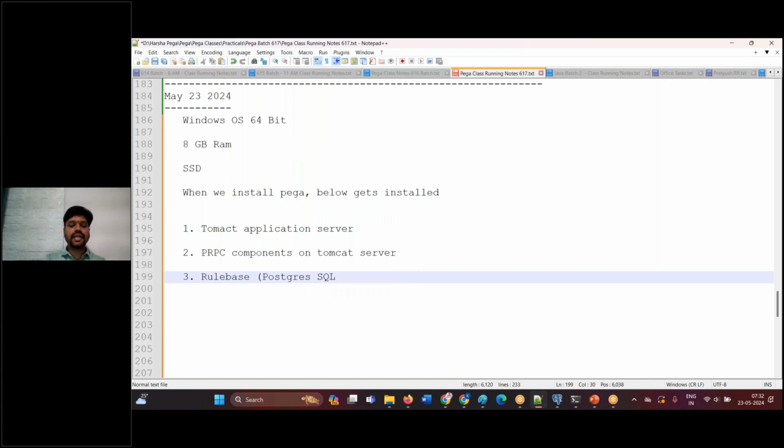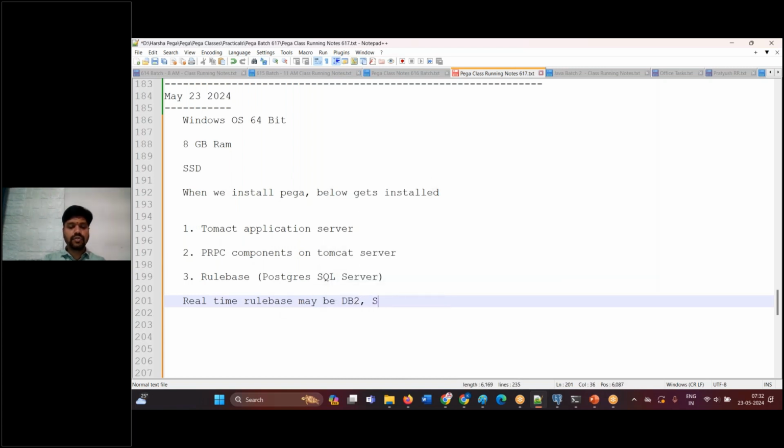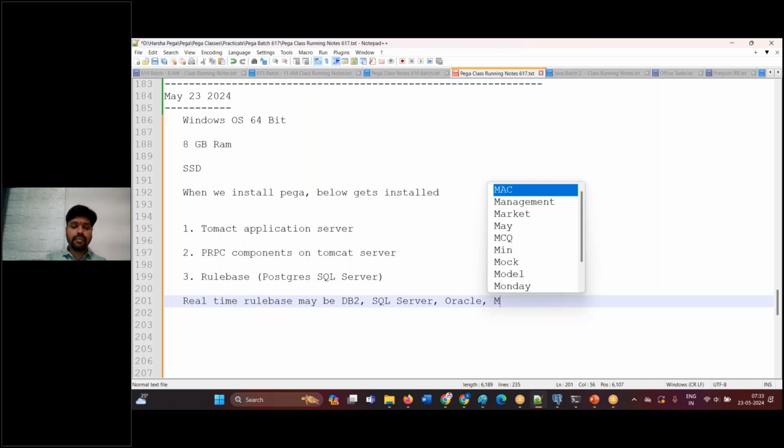What about real time? What database will be there? It depends on the client. If you're going to join a project, you may see DB2. I'll write down that in real time the rule base may be DB2 SQL server, or it may be Oracle server, or it may be MySQL.